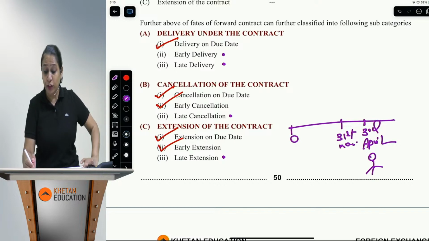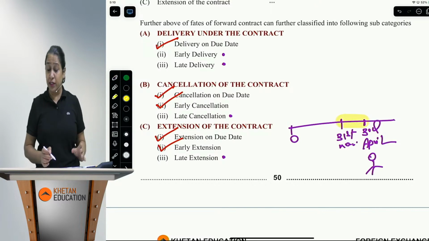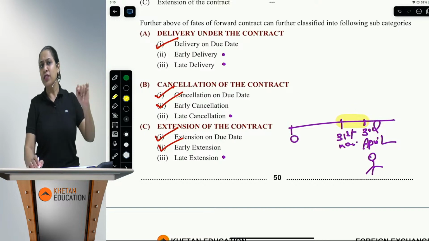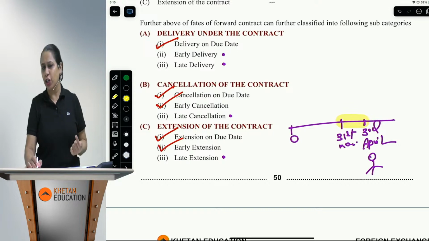Okay, so these are the two things, but you have a buffer of 3 days. You can come within these 3 days. You can ask, ma'am, what is the difference? There is a difference. Suppose you come on the 2nd day, 2nd April, then the rate prevailing on 2nd of April will be the rate applied for cancellation. But if you come on 4th of April, then the rate prevailing on 4th of April will not be applicable. Rather, the rate on 3rd of April, the rate at which there was an auto cancellation by the bank of your contract, will be applicable.